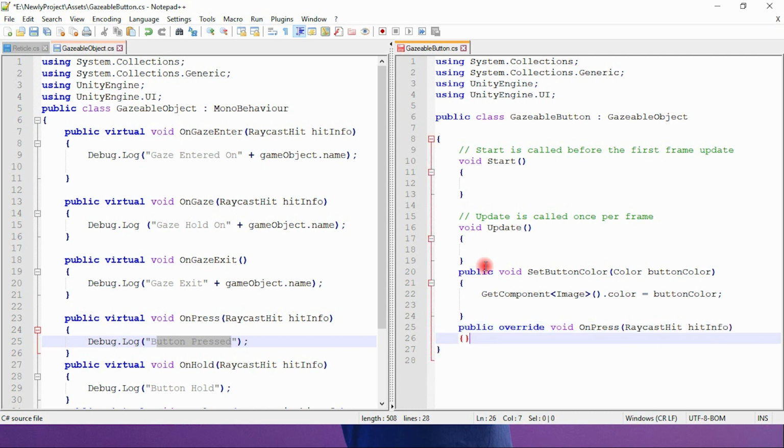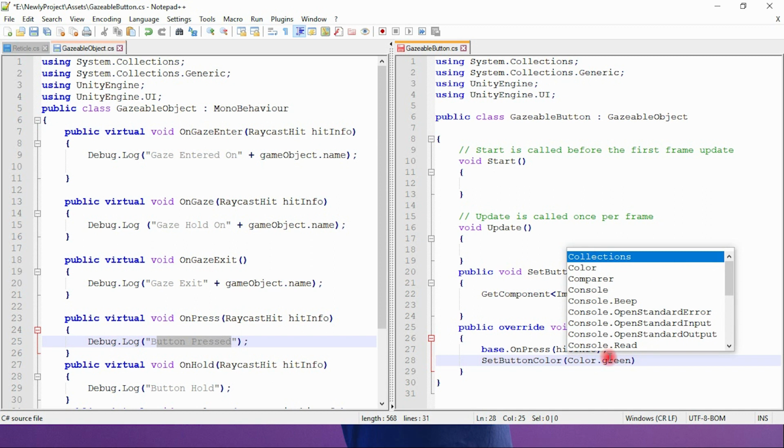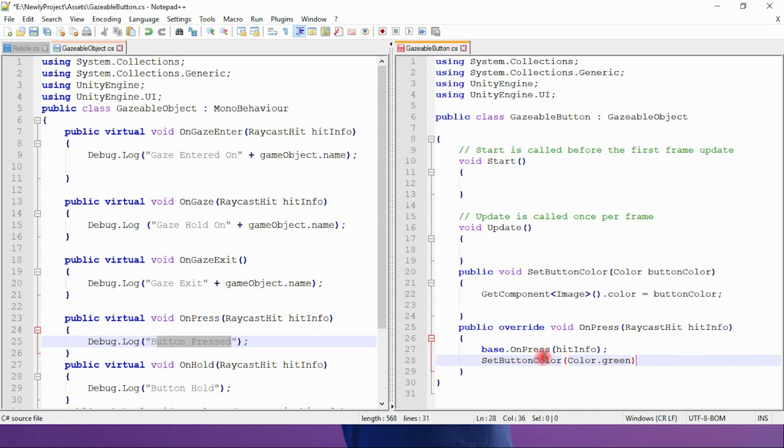Okay, now you will be writing base.OnPress, and you will be sending the information, and then you will be changing the color, that is SetButtonColor as Color.green. It's my choice that I need to keep the color as green, so I will be changing that color to green. So the C should be capital over here. So we are done with the function over here.